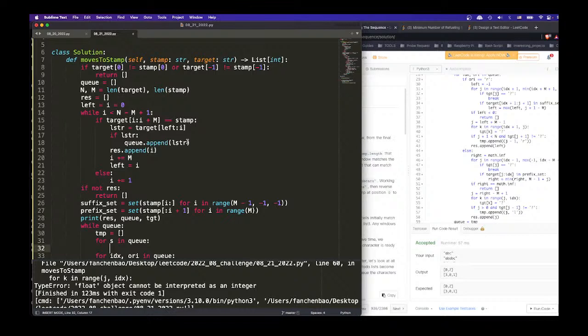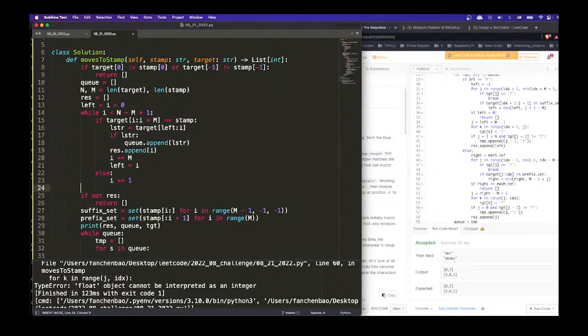So when we get out, it should be Q, should also append target left to the end.